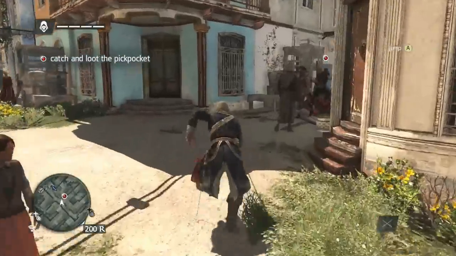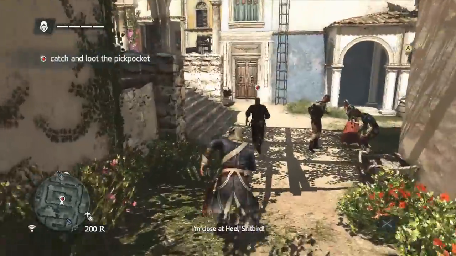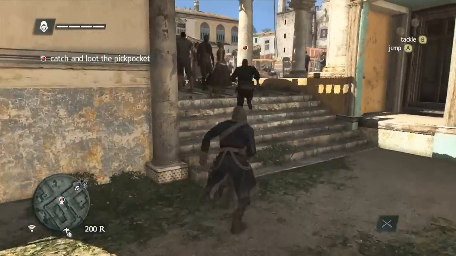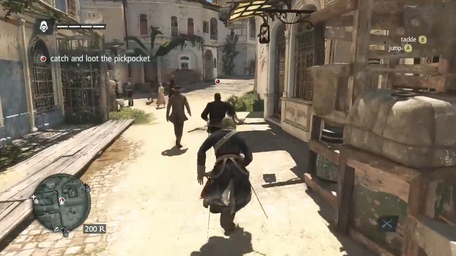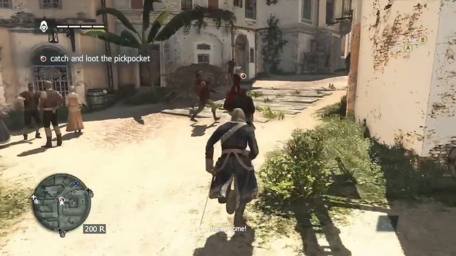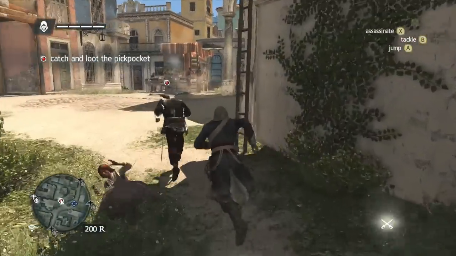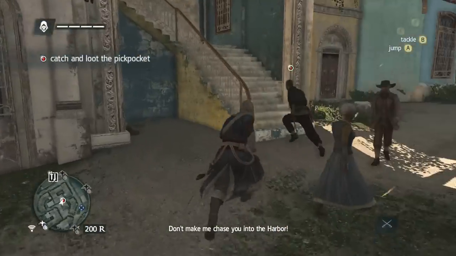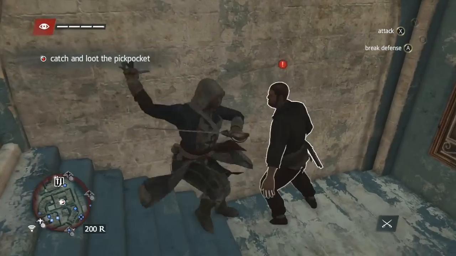This is as fast as we can run, though. Ooh, excuse me. Where's he going? I'm close at heel. Tends to go up higher, but we're not losing him. Someone just keep on his tail. He should be good. Oh, come on. Here I come. So close. Oh, come on, come on. Don't make me chase you into the harbour! Oh! Get him.